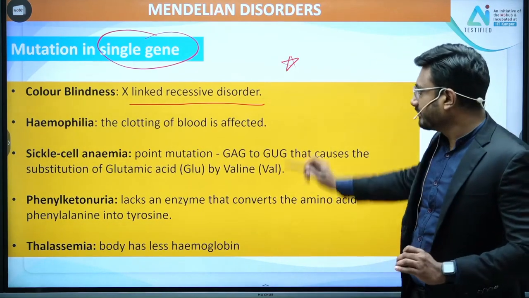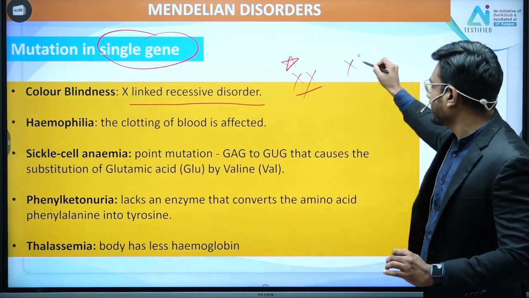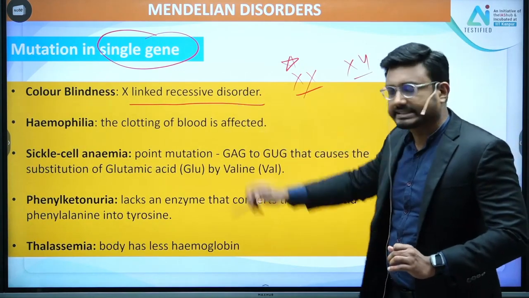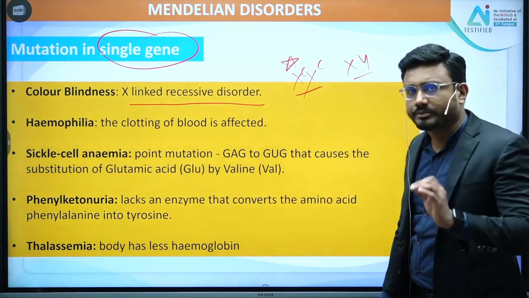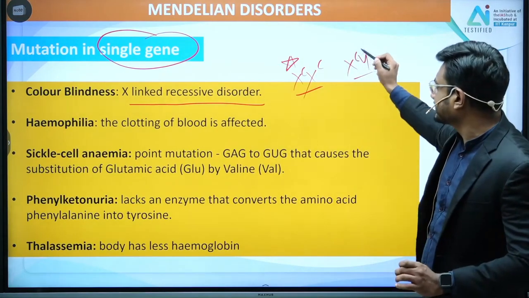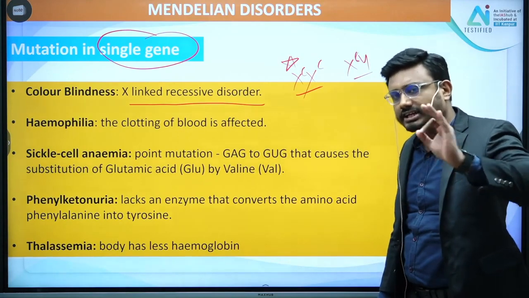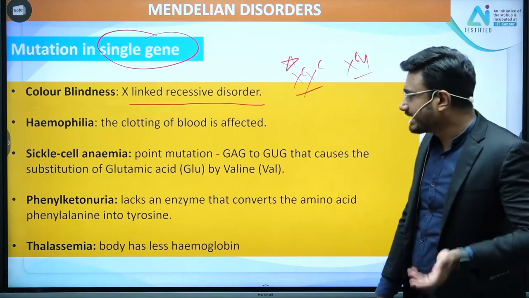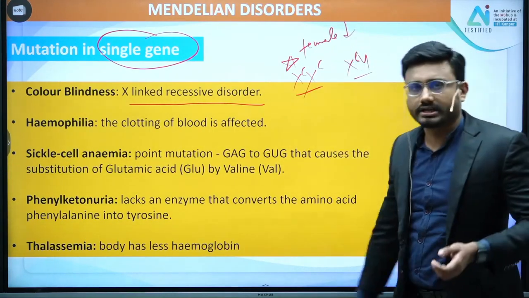That is because the females have the genetic constitution XX, whereas in males it is XY. So in the case of the X-linked recessive disorder, both the X chromosomes need to be mutated for the female to become colorblind. Whereas in the case of males, they have only a single X chromosome, and if that single X chromosome is mutated, then surely they would be colorblind. So that is why the females have a very low chance of having color blindness.